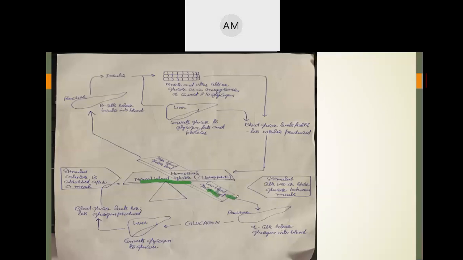there is a signal sent to the pancreas. When a signal is sent to the pancreas, the alpha cells in the pancreas start releasing glucagon into the blood. What this glucagon does is it goes and gives the liver a message to start the conversion of glycogen to glucose. There is a stored amount of sugar or glucose inside the liver in the form of glycogen. So glucagon goes to the liver and says, see, the blood glucose levels are very low. So the liver starts converting glycogen into glucose.